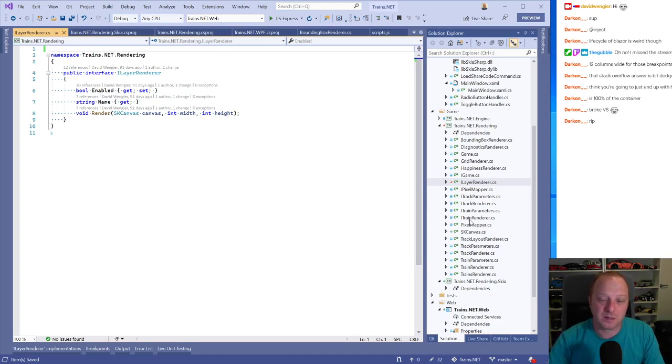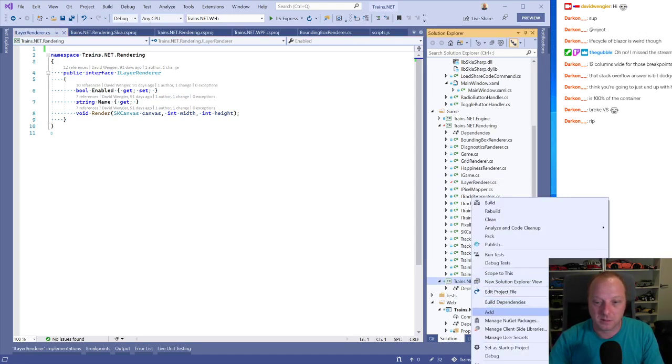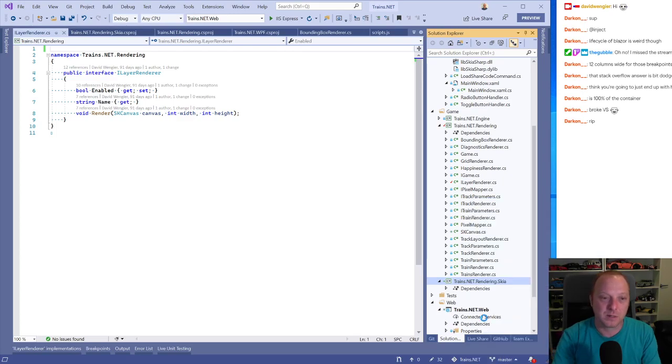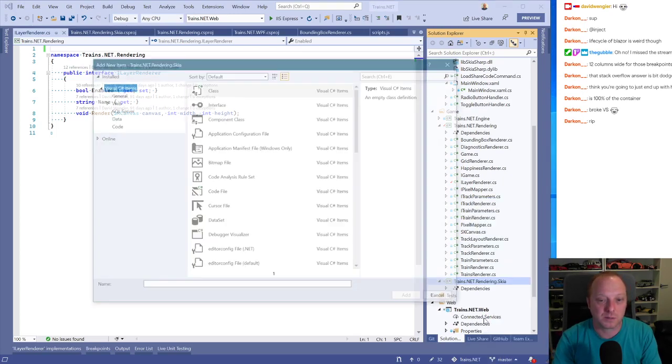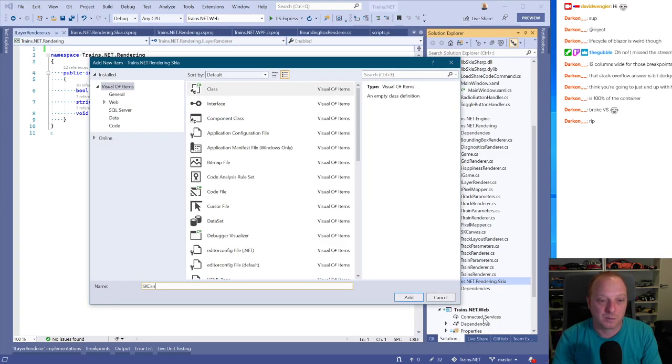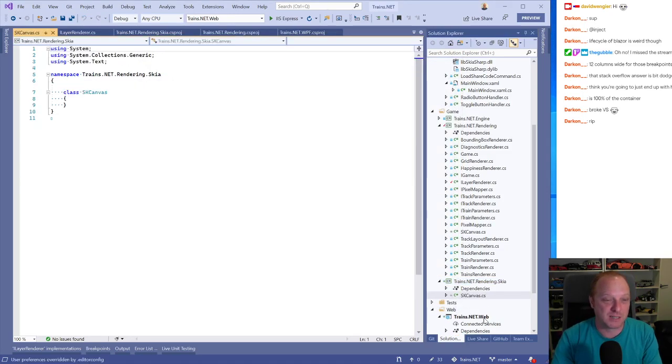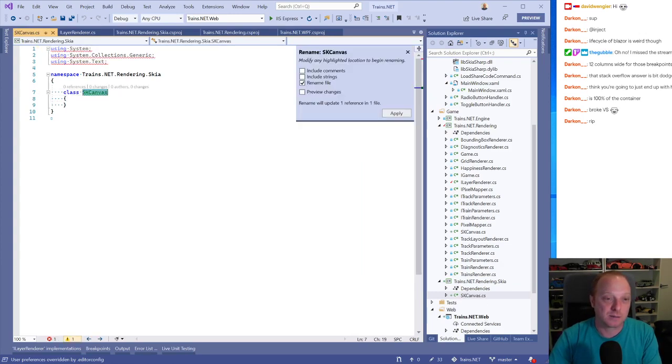And then we implement in here, we add a new class, we'll just call it skcanvas. That's actually a terrible name. We're going to call it skcanvas wrapper.